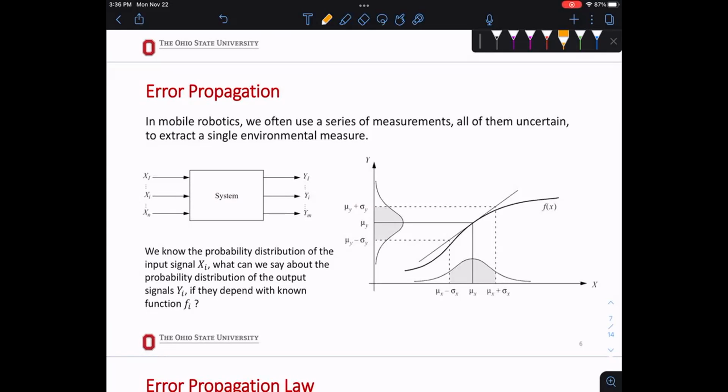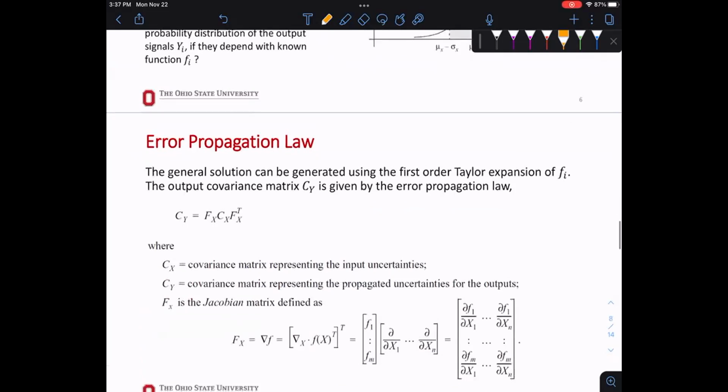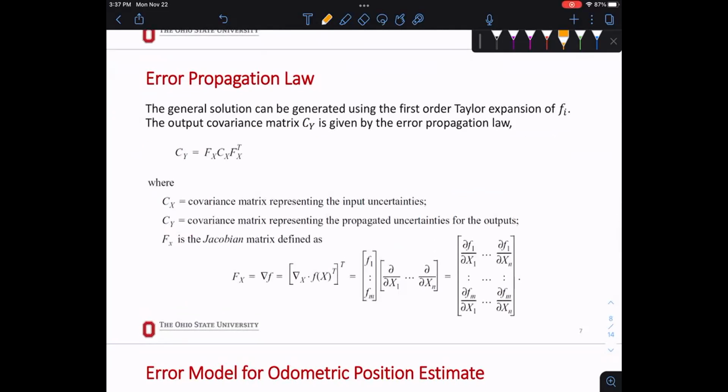You remember we've done this before. You have a system, you have an input, you have output. You want to know what's the function, that F function? What's the mapping that can relate the changes of the input to the changes of the output? Yes, Jacobian. So you're gonna see your friend back here. I don't know how much you love or hate it, but he's gonna show up. So the solution is to use Jacobian.